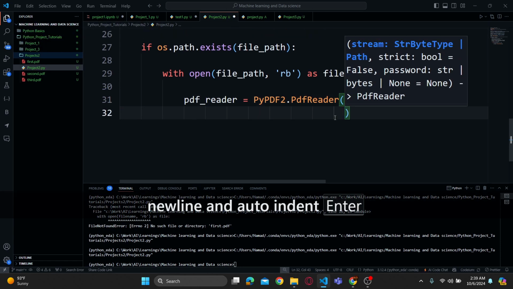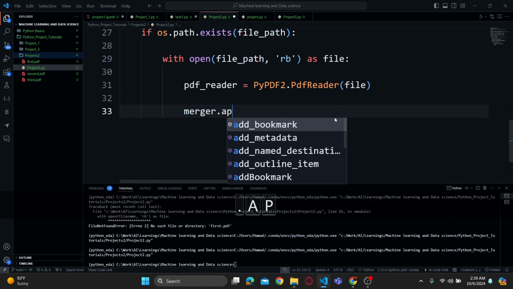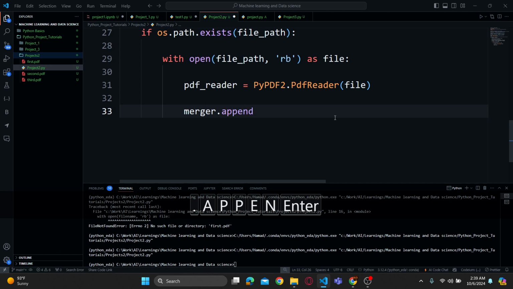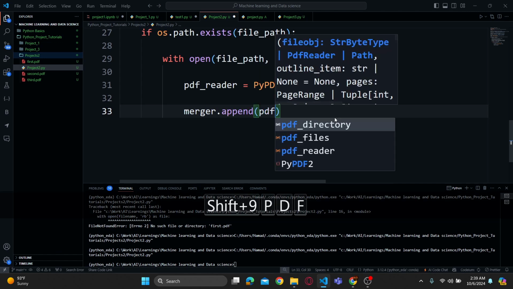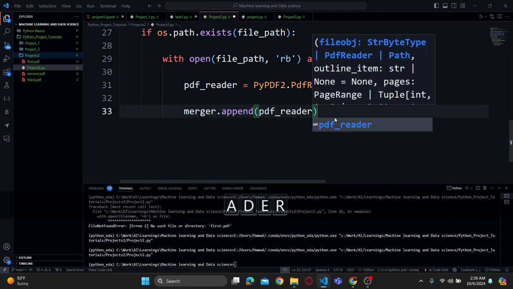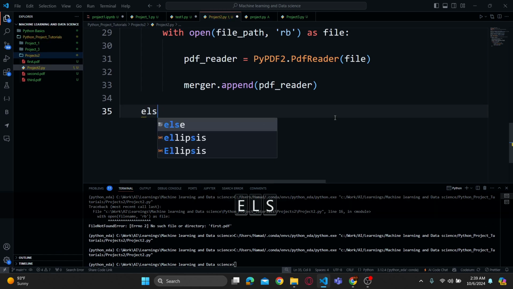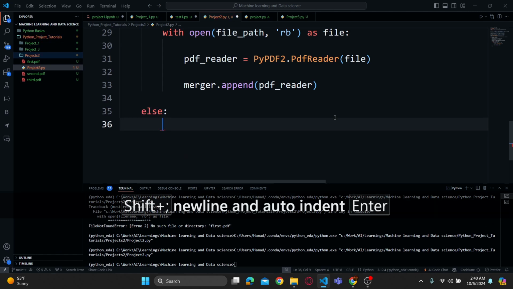And at the end, we will use merger.append, and in here pdf_reader, and here we will finish our if else condition.